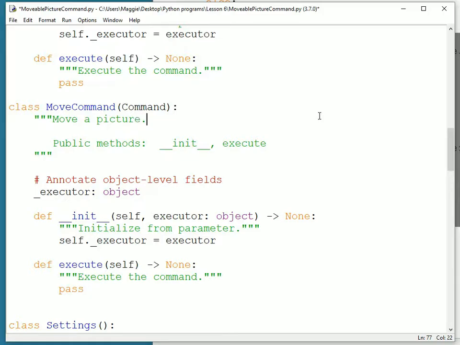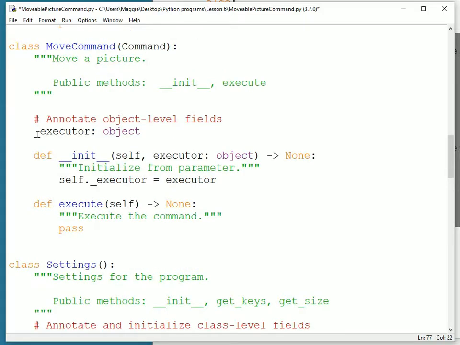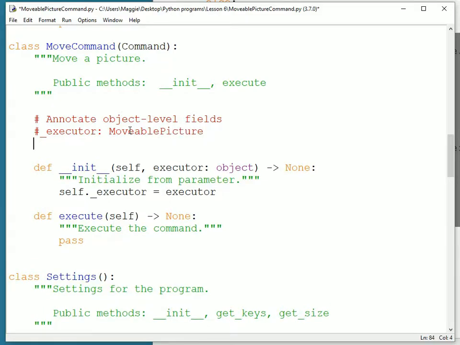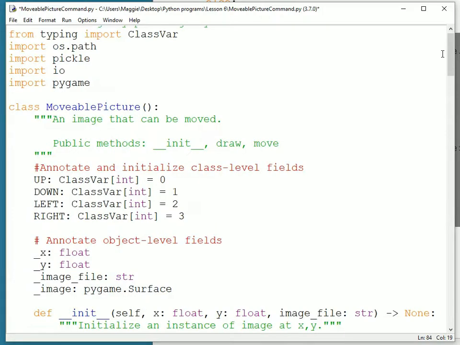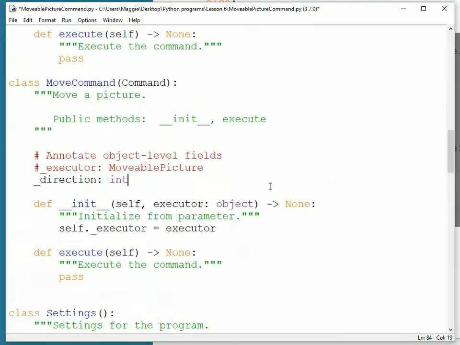Now I'm going to comment out the executor field, but I'll note that it's a movable picture object here. And we'll need to store the direction that the picture is moving in, which is an int, because it will be one of the direction constants from movable picture.